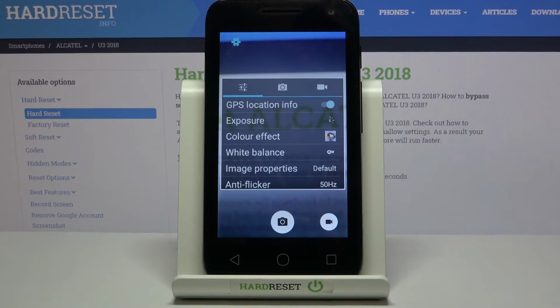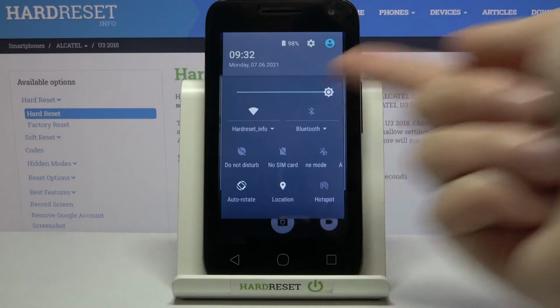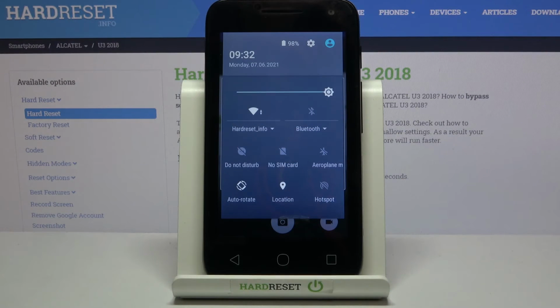Here also the important thing is that to make it work correctly, when we want to save the actual location of our photo, we have to be connected with the internet, for example with the Wi-Fi or mobile data, and we have to turn on the location of this device. So remember about these two parameters to make it work.